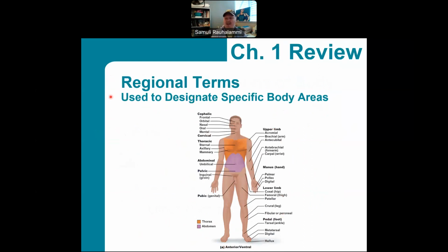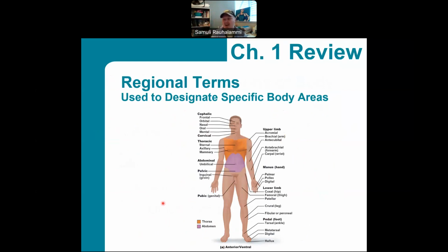when we use the real language of medicine and anatomy. So for the regional terms, this might seem like a lot to learn initially, but as we go through, you will see that a lot of these terms come from either the bones in that area or the muscles in that area. So really putting in the effort to learn those is going to be useful as we continue the studies.